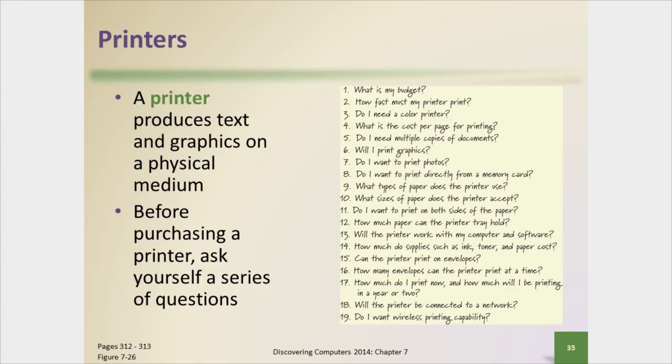What is your budget? How much money do you have? In some cases, you can get a printer really, really cheap, but that doesn't necessarily mean that that's a good buy. For example, in a lot of cases, you can get a cheap printer, but the print cartridges cost you quite a bit. So that's something you want to be aware of. It's not just the printer that you're buying, it's how much does paper cost, how much do your print cartridges cost, things like that. How fast does your printer print? The faster your needs are for printouts, the more money it's going to cost you. Do you need color? There's lots and lots of different things that you need to ask. So be sure to look through those groups of questions before you make that decision.